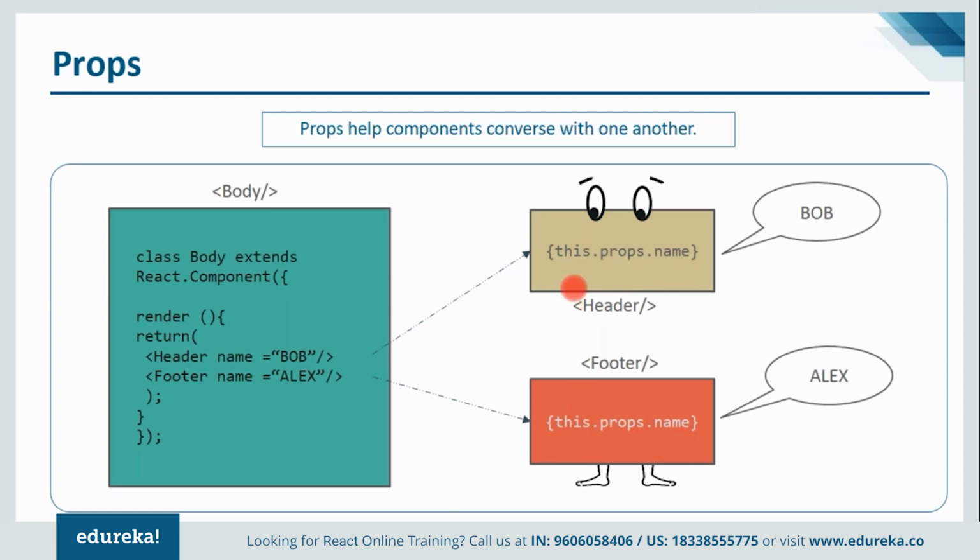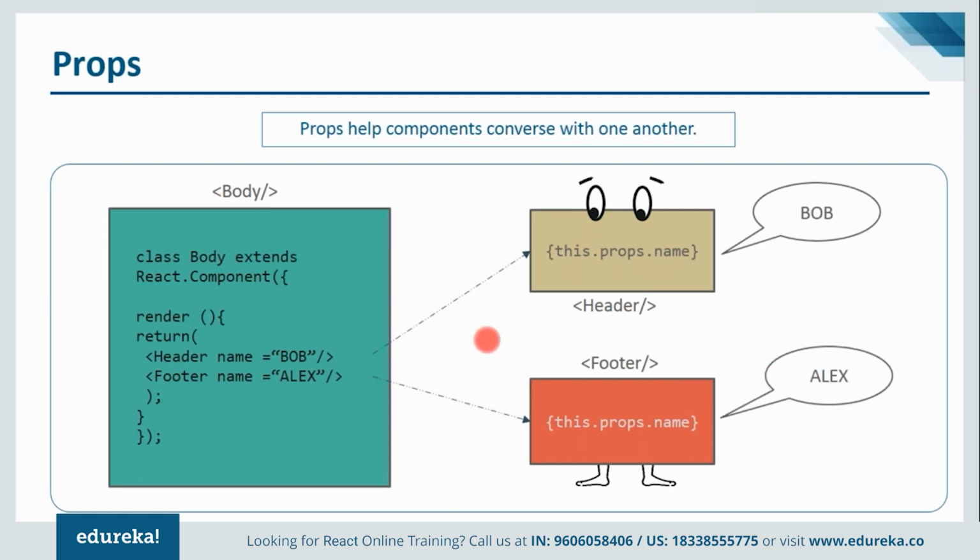Now these 2 lines that you see here, which are very identical, are what are used to identify props. If there is any props coming in from the parent component to the child component, then this is the line which is used to identify that. Okay, so in my case I am invoking the props with the value of Bob, so that Bob will be passed down to my child component over here, and when we say this.props.name, then Bob is what would be displayed over here. And similarly, for my footer, the name is Alex, and that is what is going to be displayed over here too. Okay, that's going to be my footer.